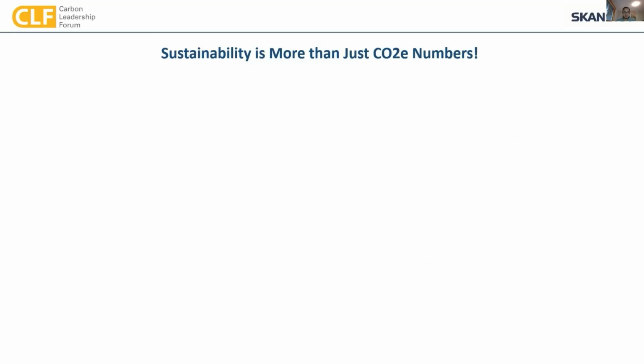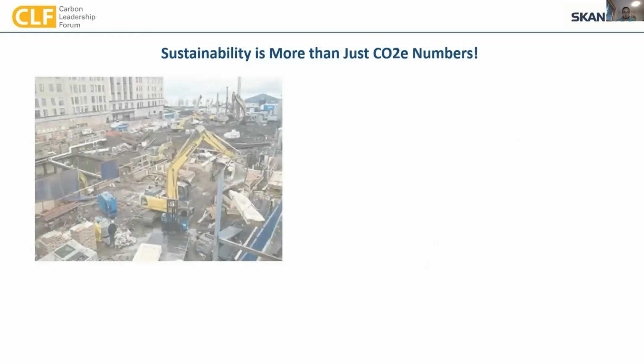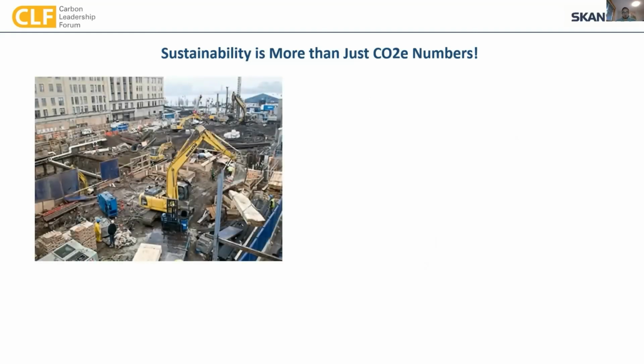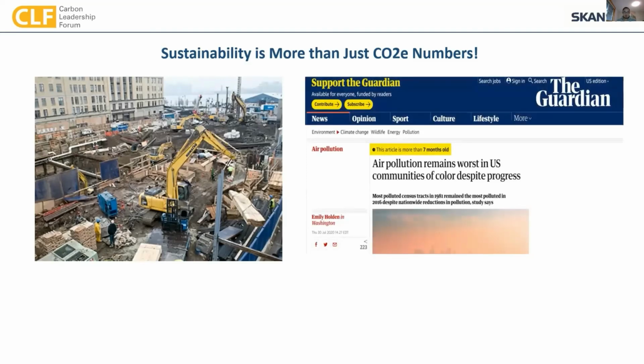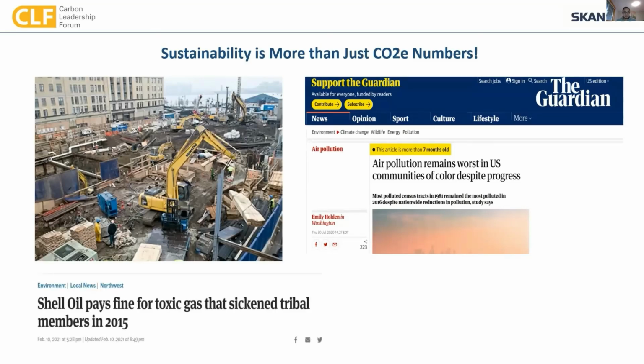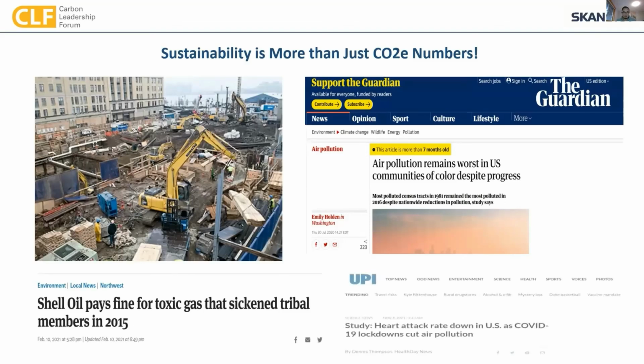It's really easy to get stuck in the bubble of only looking at carbon dioxide numbers. We looked at that pie graph and it's easy to say, oh, A5 is only 2%, we don't even need to pay attention to it. But for us as a general contractor, A5 is what affects the air quality on our job sites. It's what our workers are breathing on a day-to-day basis. Same thing with A4 when it comes to trucking huge pieces of steel on freeways and city streets, creating air pollution in our communities. Same thing for just having to refine oil into diesel fuel.